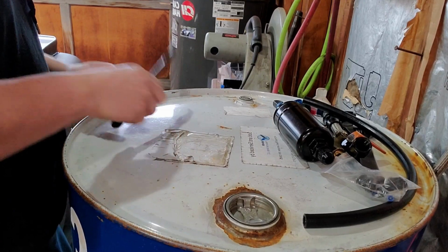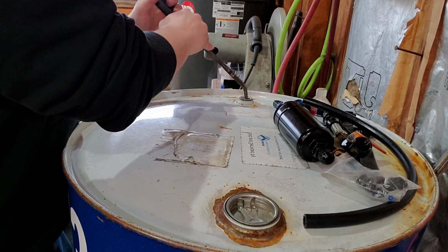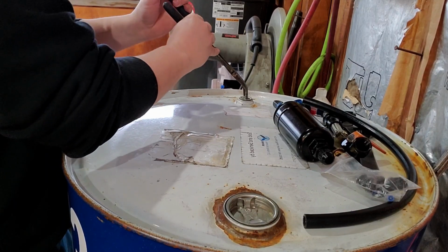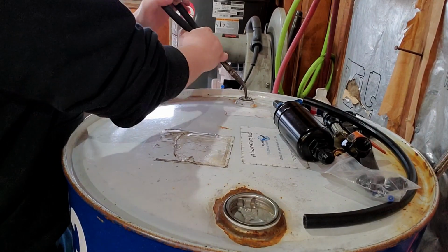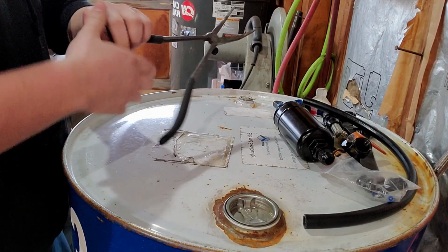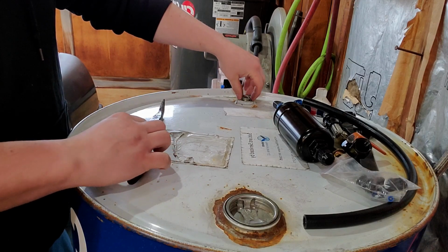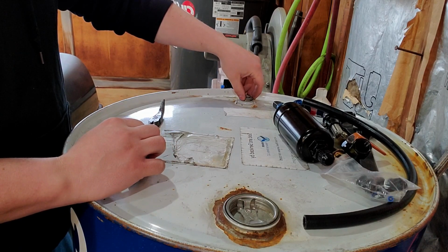So 2 years ago, I converted my 300ZX over to flex fuel. We don't have any E85 stations close to me. It's about 55 minutes away to get to one. So for me, I go out with a 55-gallon drum and I fill it up. It lasts me about a month.